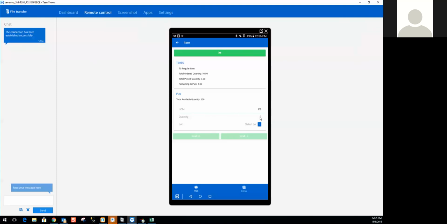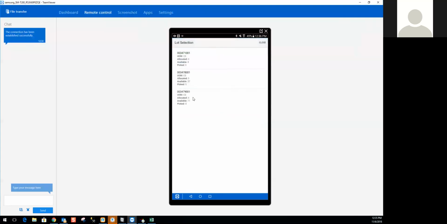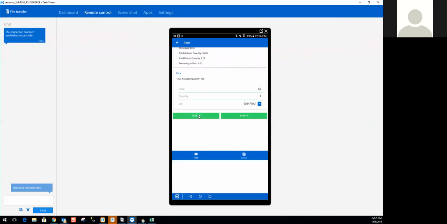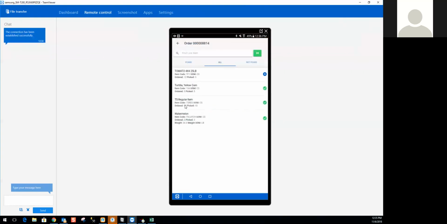All right, we are back. As you can see, those quantities updated. I'm going to choose my lot, enter the amount that I need, and click Save and Back. Now that allocation is updated. So again, before shipping, the checker or the picker can make changes in here, but it is only for allocation purposes. We can't update the order quantity or the adjusted or the delivered quantity. All of that is still done in the system itself.